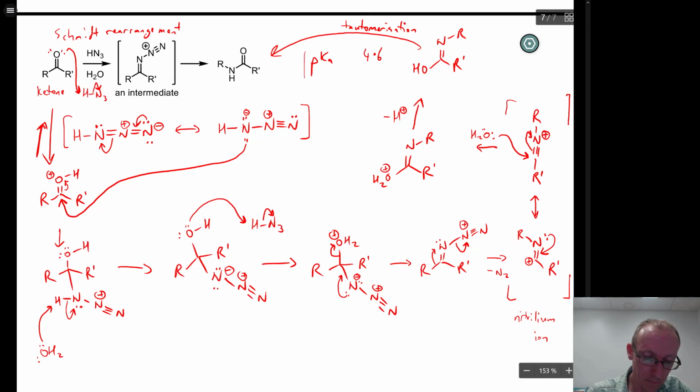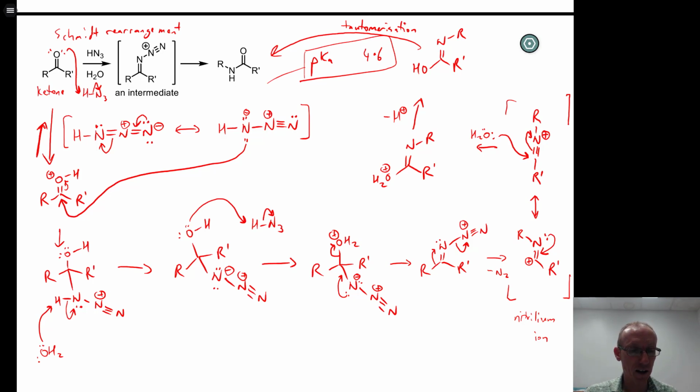Okay, so hopefully you can recognize the key components of this question are to recognize that the ketone is going to be protonated to make it more reactive. It's going to be attacked by the hydrazoic acid. We're going to lose water to make that high energy intermediate. We're going to get migration of one of those R groups. And in this example, we've just given generic R groups, so it doesn't really matter what we migrate. We won't go in depth into whether there's a preference for one over the other. We're just given the product, and we can just show the appropriate group migrating.